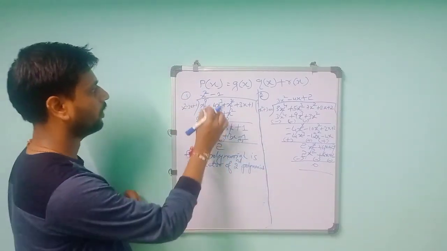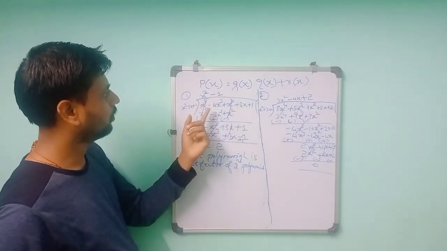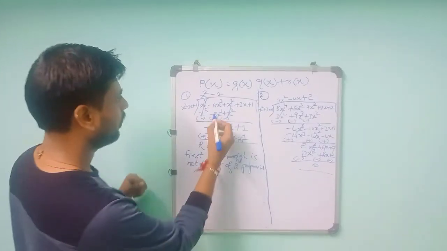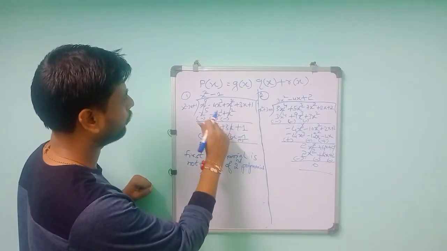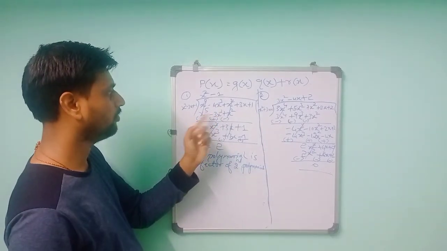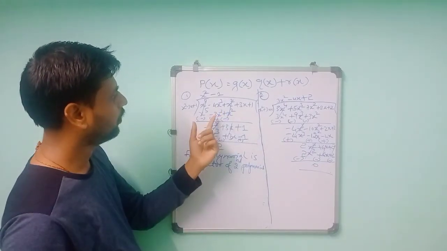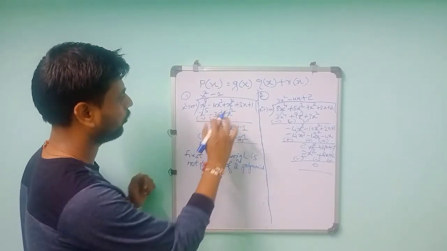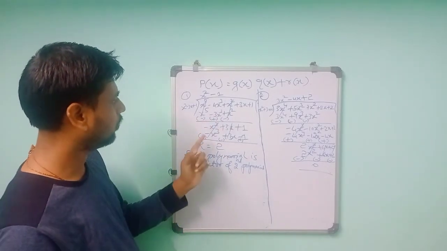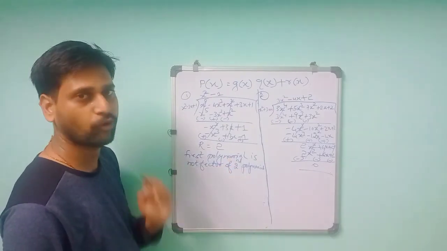When you are writing this, if you get confused with the powers, if it is not there in the downside number, you have to add 0x cube. So here x cube is there, so I wrote it directly. If x square comes and x cube is missing, you have to write plus 0x cube. For the downside, the sign will change. Only you have to change the sign, because downside you have to subtract, not divide. So if your remainder is coming 2, the first polynomial is not a factor of the second polynomial.